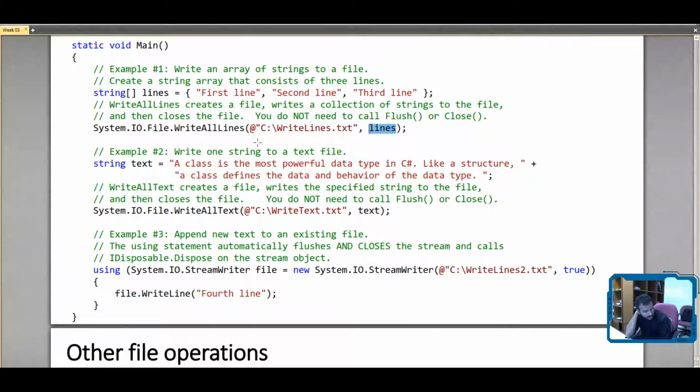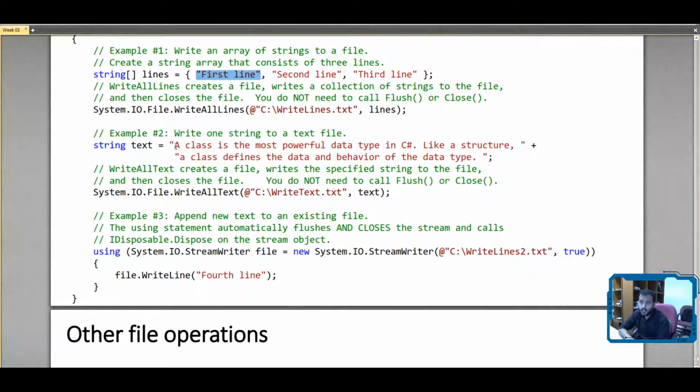So this is basically the inverse of what we were doing previously. Now we are writing the array here into a text file. Then you can open the text file in Notepad or any other text editor, and you will see that you have three lines: first line, second line, and third line in your text file.